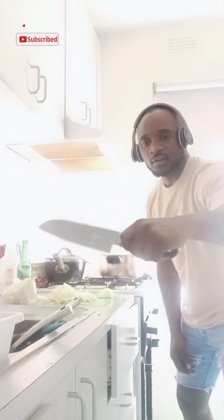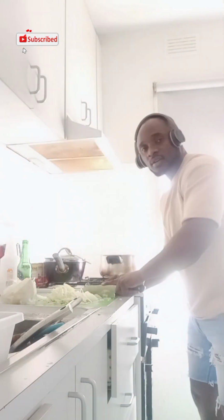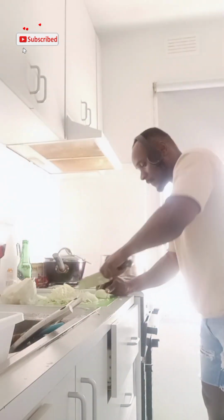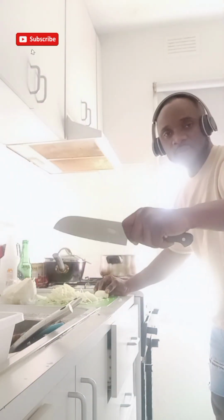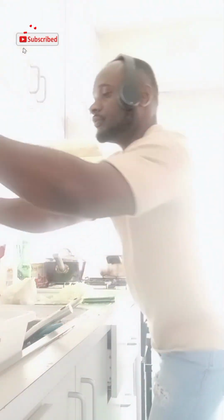You see all the blades like this, right? Not like this, on the top. This is the top of the blade like this. That's how I was using it in my cooking class. I'm comfortable like this, not like this. Comfortable like this.